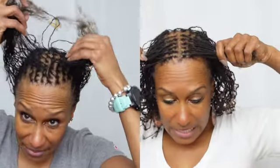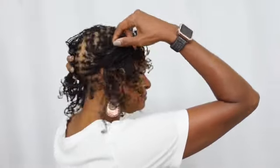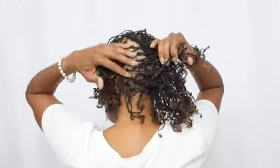Anyway, she did say that my hair is growing in, which I noticed. My hair is growing in spots and locations where it wasn't growing. I don't know if I have a photo of the way the front of my hair looked when I first got it done, but it didn't look like this. It did not look like this. So even though I have some scalpiness here, let me let you see how it looks. Yeah, it looks here. It does not look like what it used to look like. Anyway, I am pretty happy about what's going on here. I did have a couple that she had to go in and fix. Step back a little bit so that you can see.